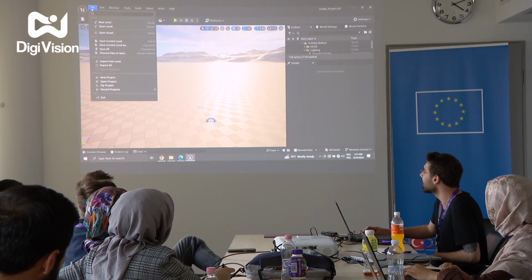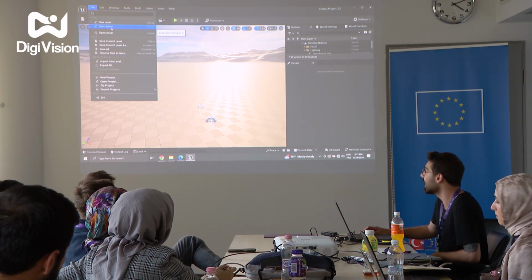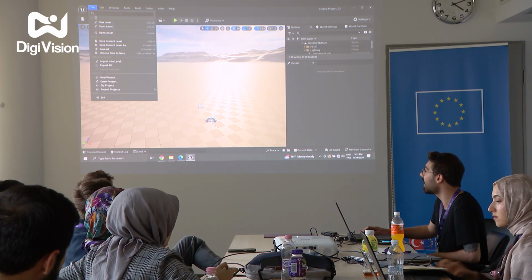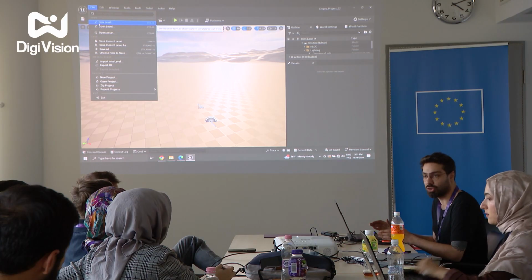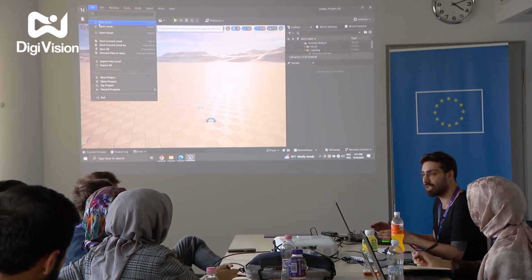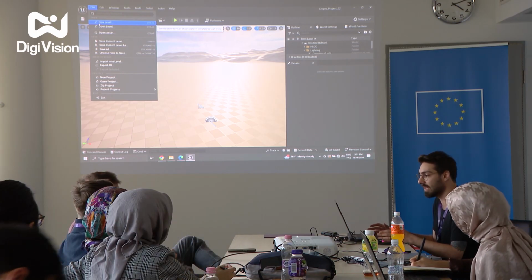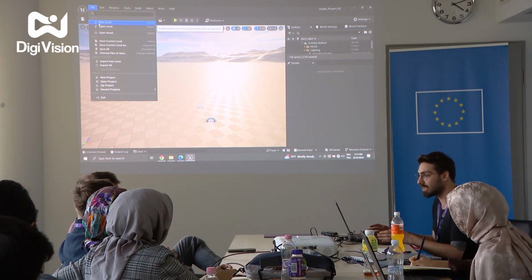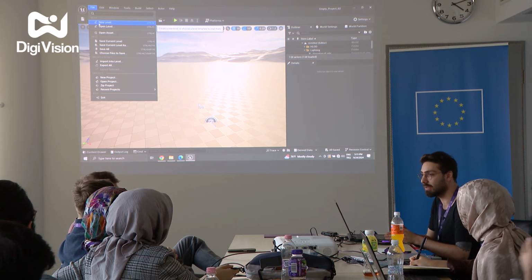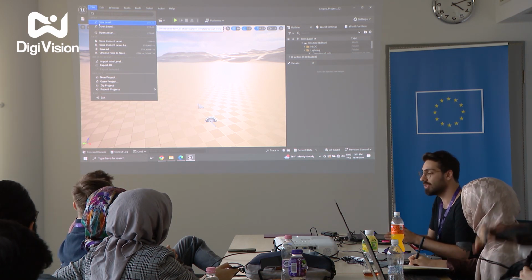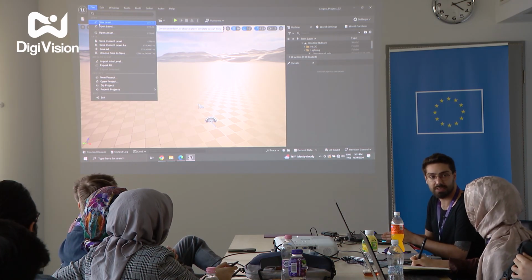After that, we have the file and edit windows, with default software actions. We can create new levels, or we can open existing levels in the file menu. Unreal Engine can have multiple projects, and each project can have multiple levels. So in our situation, we can have one project, and in this one project, we can have multiple virtual studios. It's just a game logic, actually. We can switch the levels.